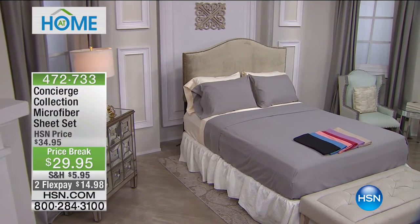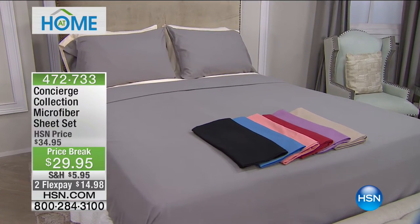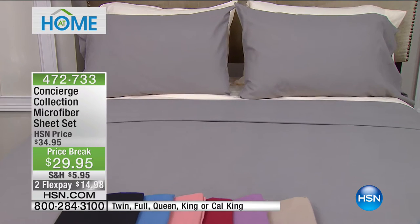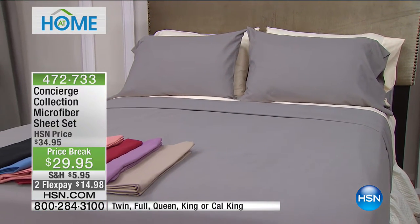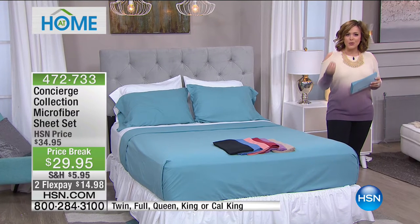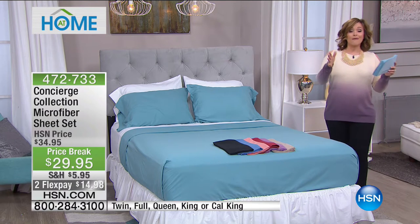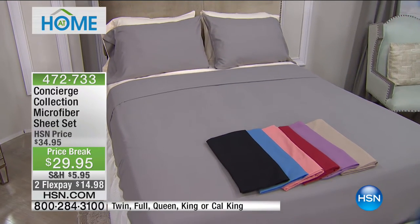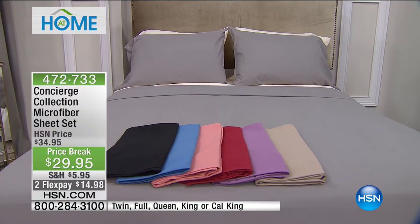When we talk about linen closets, we think about towels, but the next thing you think about are your sheets. What are your sheets looking like these days — are they ripped, pulled, pilled, or holy? We've got a phenomenal deal on our best-selling sheet sets: the Concierge Collection Microfiber Sheet Set. Even the biggest cotton snob is going to love the float-over-your-skin feel of these. They're so soft and silky — almost like a rose petal or peach skin. Imagine getting fresh, clean, brand new sheets delivered to your door for about a dollar a day. These are on a temporary price break, normally $35, and $5 off today.